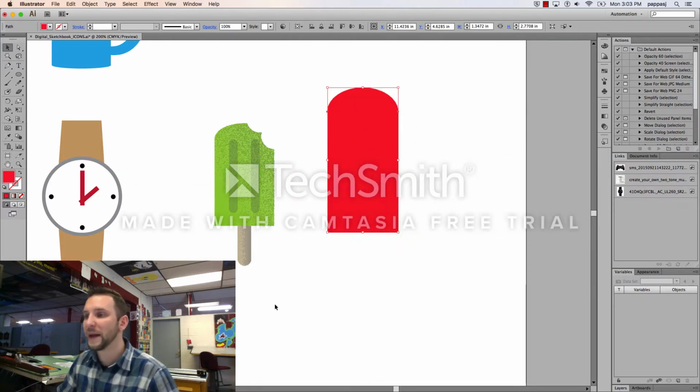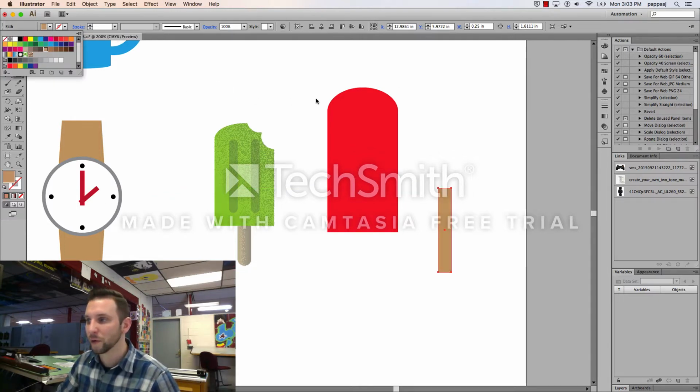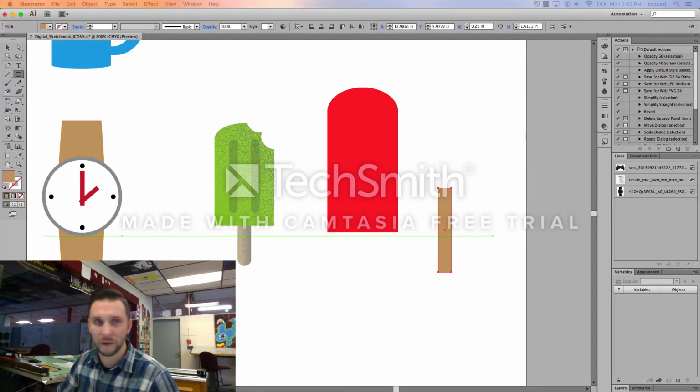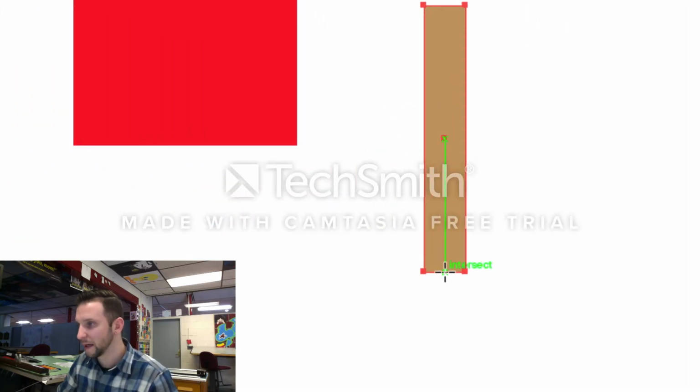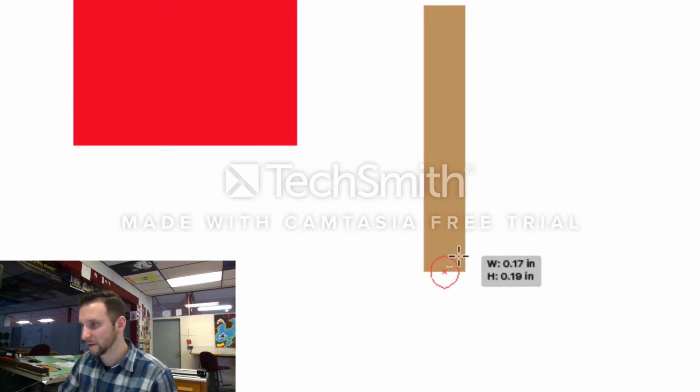Now, to make the stick, it's basically the same thing, only we're going to be working upside down, so I'm going to create another kind of stick shape. And it'd probably be easier to work in a specific stick color. So there I've got my rectangle on the screen. And I'm going to just round it out at the bottom by placing my cursor at the middle, clicking on the ellipse tool, and then holding down the Alt button as I make this round corner.